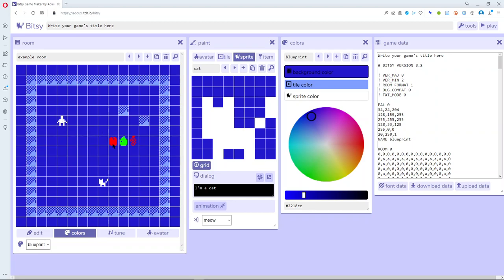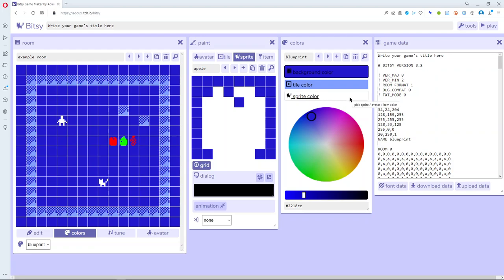But somehow I've got a red apple, a green pear, and, well, in this case, a red set of grapes. And how did I do that? That's what I'm going to show you. If you look at each of those sprites, there's grapes, there's a pear, and there's an apple, but they show up white like they're supposed to, according to the blueprint palette.